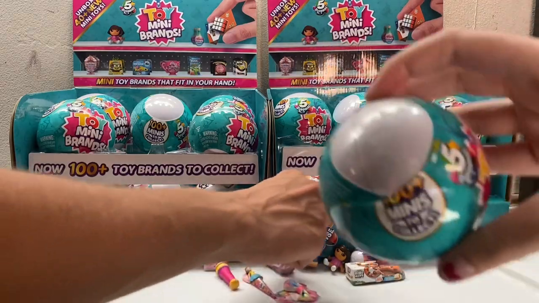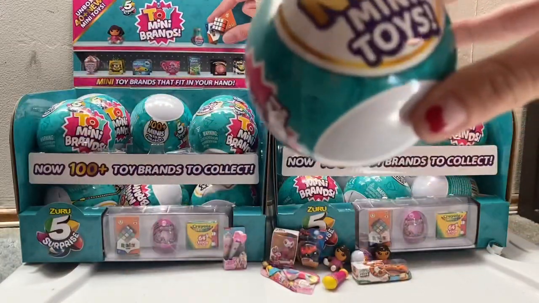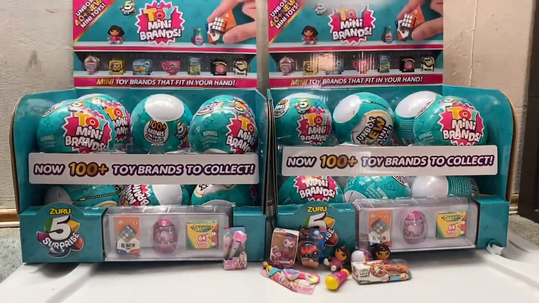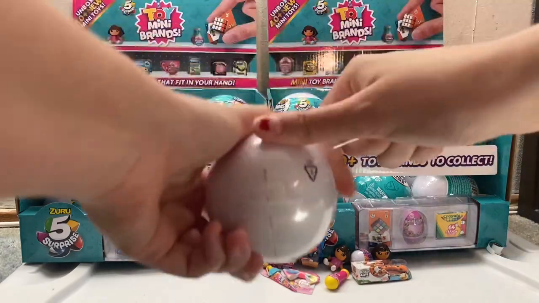So we got this one. Little wrapper's messed up. Okay. I like the look and everything. I don't know if it's different from the other balls, like on this side. I think that is. The other ones didn't look like that. Slightly different. So, by the way, at Target, these were the only two cases, and we got them both. Sorry to the other little kids, but... No, we're the little kids here. That's true. So, I'm opening this.